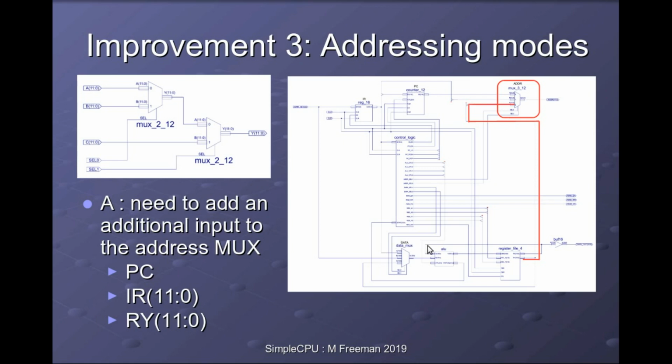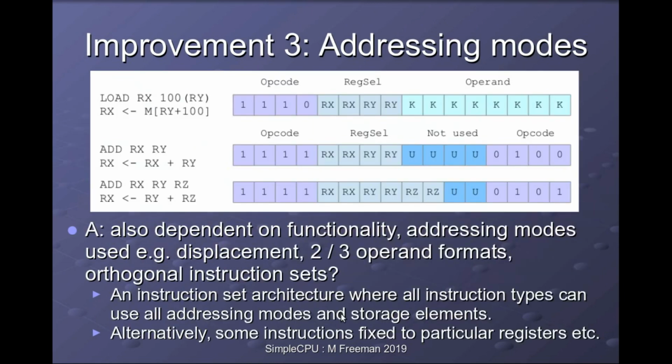We also need to add an additional input to our data multiplexer so that we can route back to register values when we're performing a register addition, for example. So we'd route one operand value using the lower multiplexer, as we did for the register indirect, through here into the ALU, and the other one through this top path to the ALU. Again, increasing hardware and possibly increasing the critical path delay, which will obviously slow down our system clock speed.